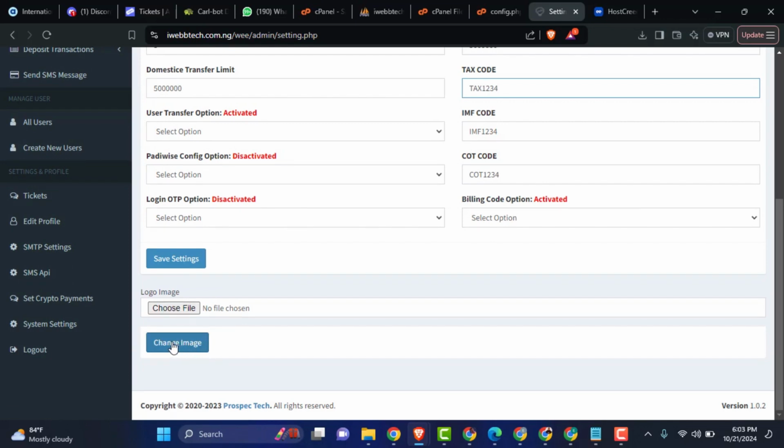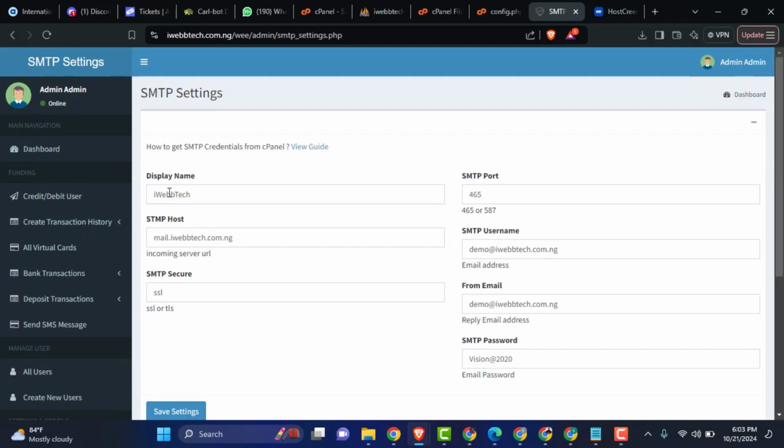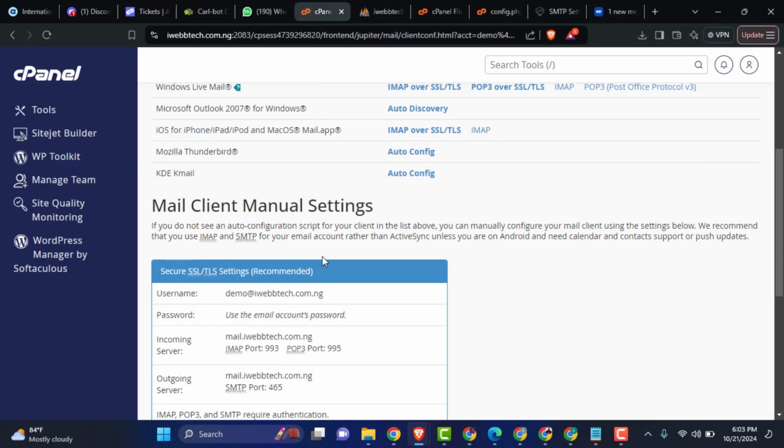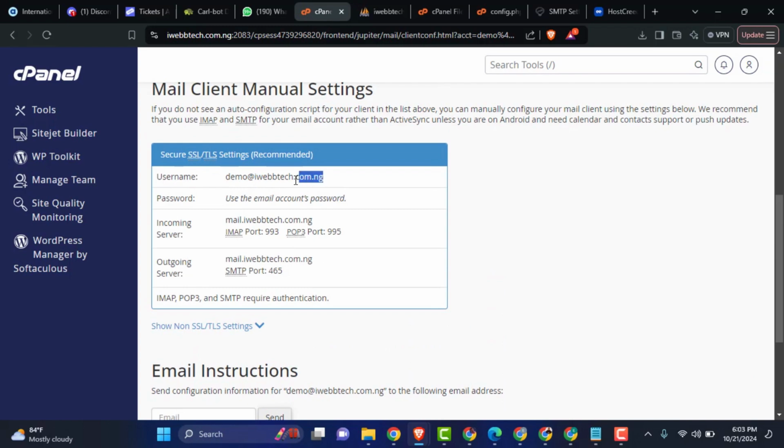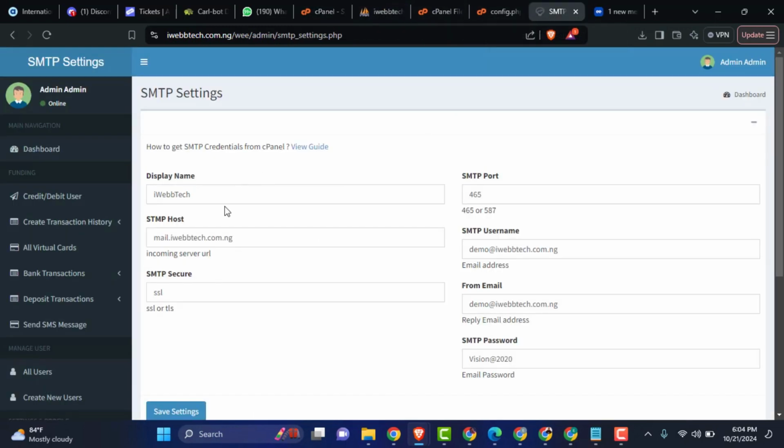Next setting that you should look into will be the SMTP settings. So from here, I have the display name, the name that is going to come along with the email, okay? And right here, I have the email SMTP host. So let me just go ahead, and you can see I already clicked on the connect devices earlier on. And right here, you can see the SMTP details. And this one here states the outgoing server. I'm going to copy that and then head over to the website. So I can go ahead and paste that on the SMTP host.